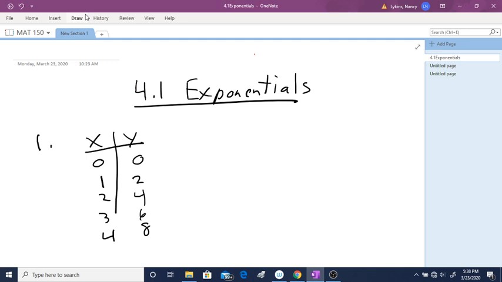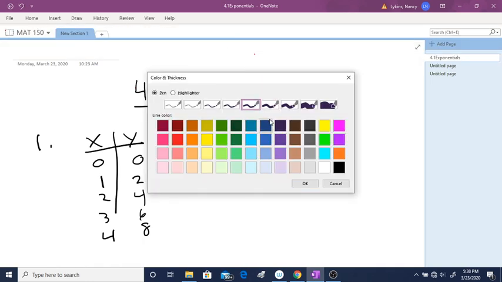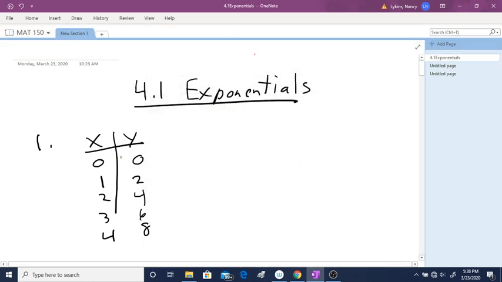Before spring break, we spent a lot of time talking about linear functions, so this is kind of a recap. If you look at this chart, remember I've always stressed looking for patterns. When I'm looking at this table, I want to know, what are my x doing and my y doing? Well, if I look at my x, it is going up by 1, and my y is going up by 2.